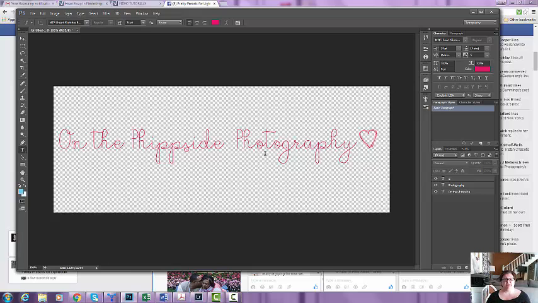That's my personal opinion, is white or black for watermarks, or like a charcoal gray color. I personally am not a fan of using colored watermarks because I think sometimes it can detract from the photo. So I'm more of a fan of black or white watermarks. But that's how you do it. That's how you make them.